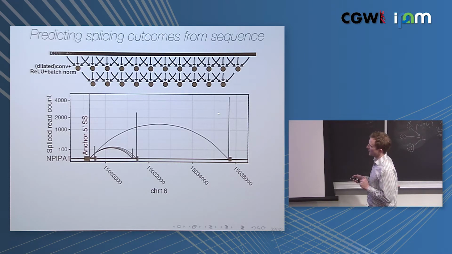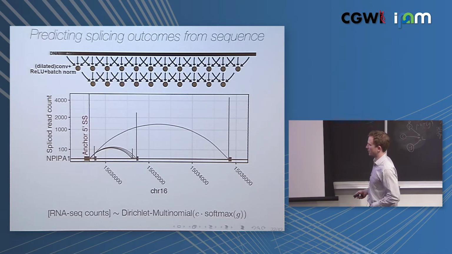And after some number of layers, we have a vector of outputs, and those are again going to get passed through a softmax, and we're going to use the directional multinomial likelihood again to model where splicing events occur.